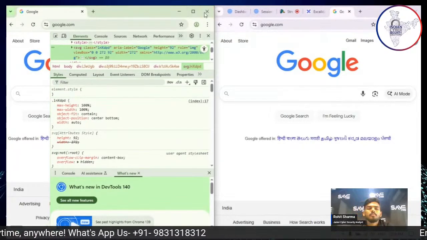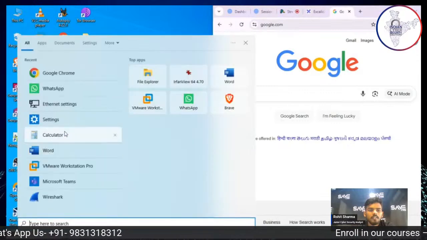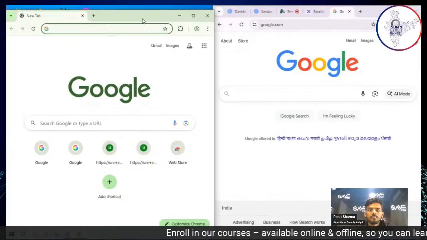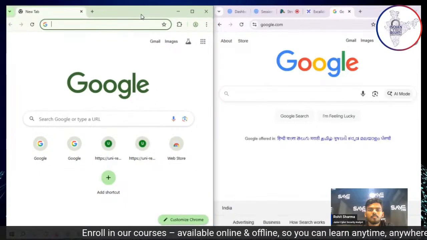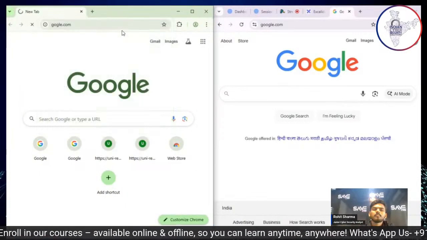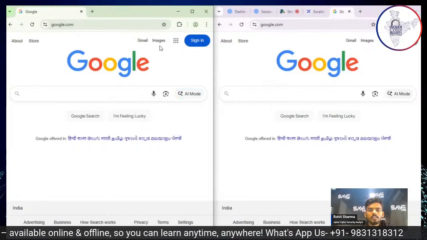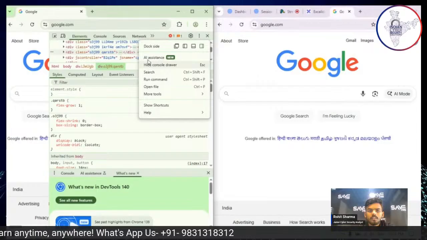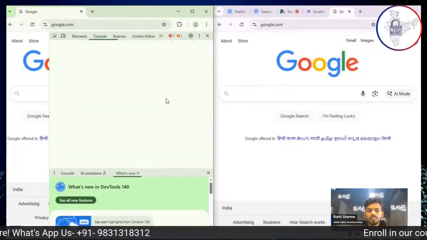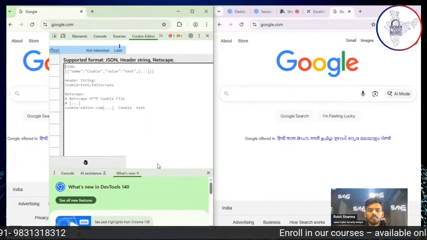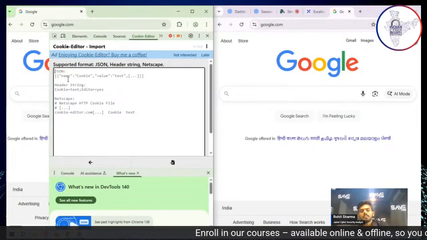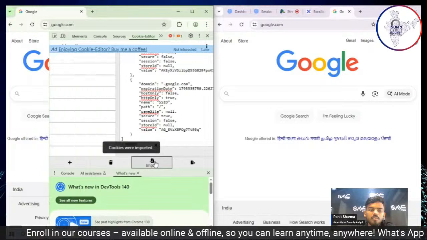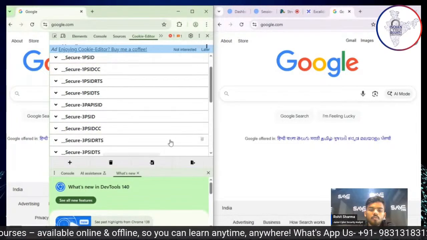Wait, let me open the next browser. Over here I will inspect, then go to the cookies editor and import, and I will paste my previous cookies into this. The cookies have been imported successfully.